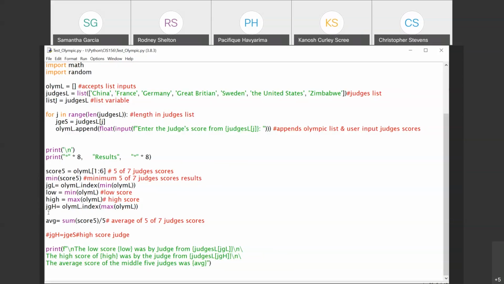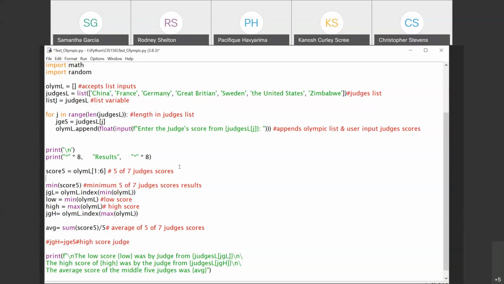Okay, I got to do it after the scores are entered. So I got to put it, let me think. I've got the list of scores. I can put it right after this one. If you put it right after that, actually go ahead and do it so you can see what happens. You tell me I shouldn't put it there. Okay, let's see. I gotta stop myself from doing that. You guys gotta be able to see some of this stuff or play with it and see what happens. That's what I do in real life.